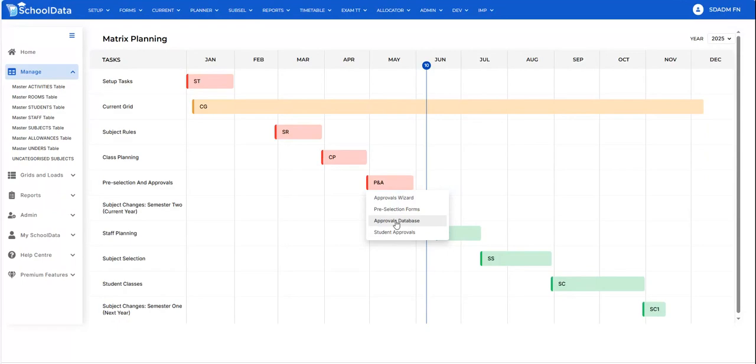Say you would normally set up a rule like, in order to select Year 12 Specialist Maths, students must have completed Year 11 Specialist Maths. You could change this rule to, in order to select Year 12 Specialist Maths, students must have approval to study this subject. So it becomes a recommendation required rule instead. Then simply export all your Year 11 Spec students from your timetable and import them into the approvals table. So how do we import approvals? Well, let's jump in and find out.